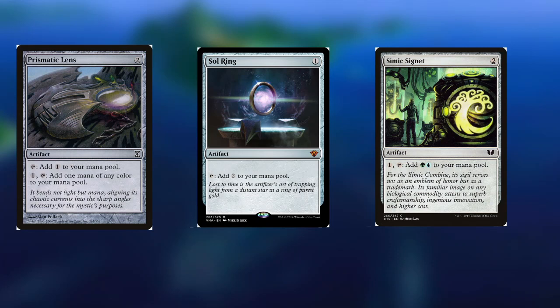You see, if you get to Soul Ring and Simic Signet turn one, the Soul Ring pretty much ramps into the Simic Signet immediately, turn two, and you can tap a Soul Ring and still have one colorless floating and have green blue, so a total of 3 mana, which is pretty awesome early game.